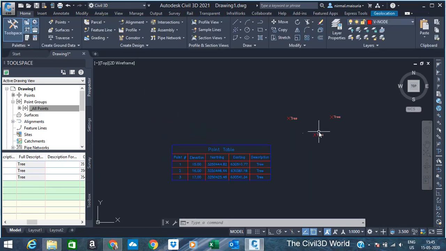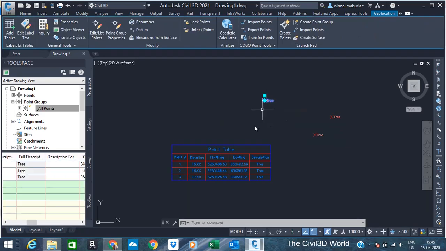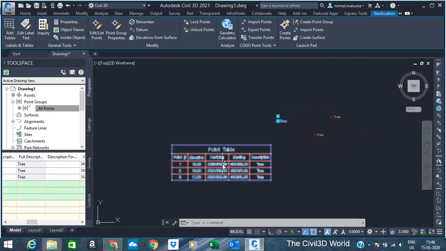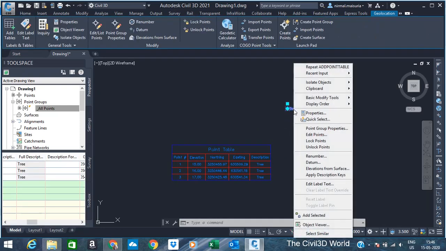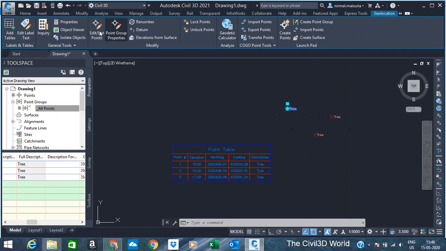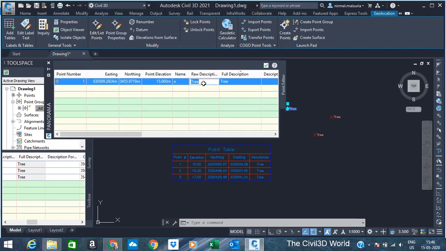And if you change the location of any point, the data will automatically change as per the location. Here you can see the northing and easting are changing. Or if you change the description here, say tree, I say it is a road edge actually, the road edge is automatically changing here.